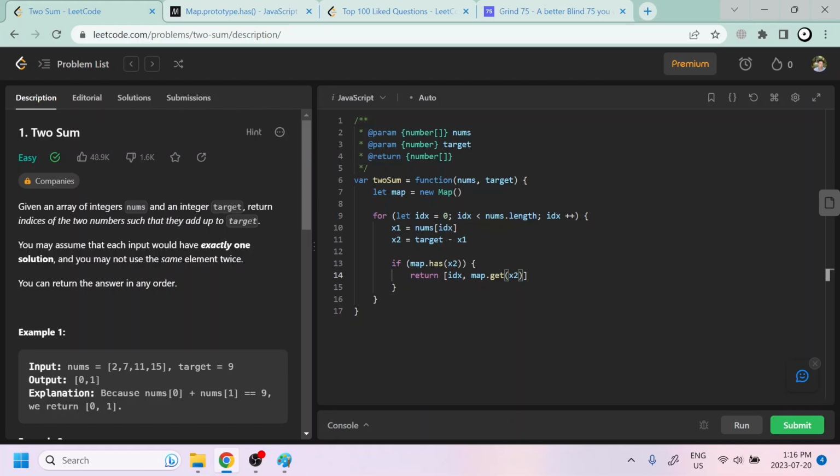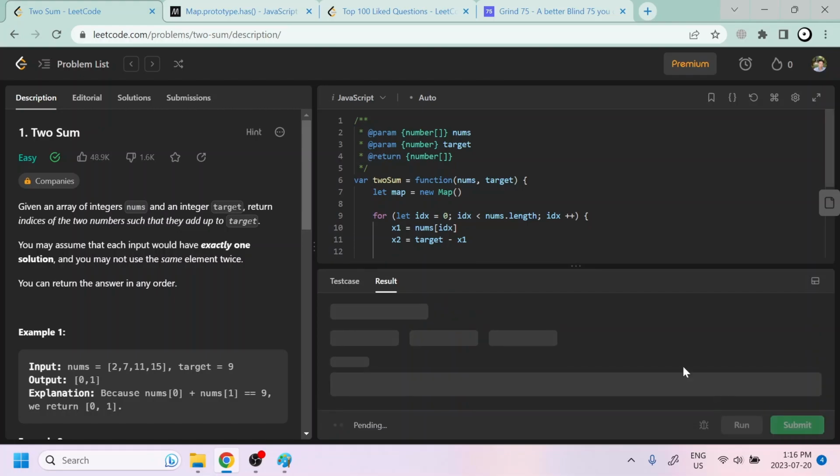So map.get gets the value, or the index, of the key x2. And if we haven't found a solution yet, we go on and store the current value that we're looping through as a key, which is x1 here, and then its index, which is just idx.